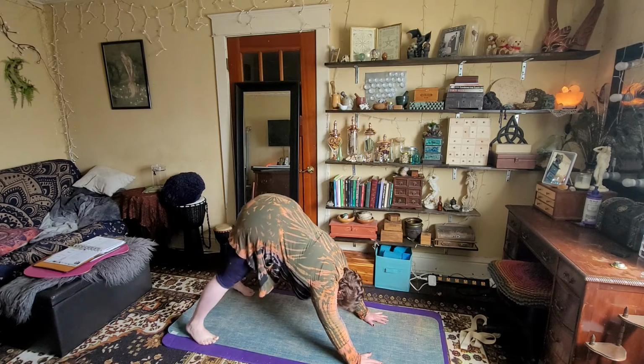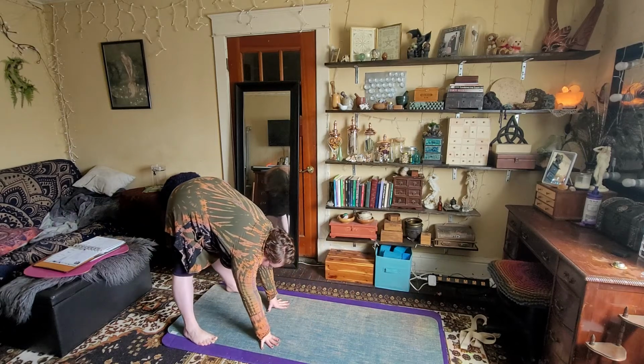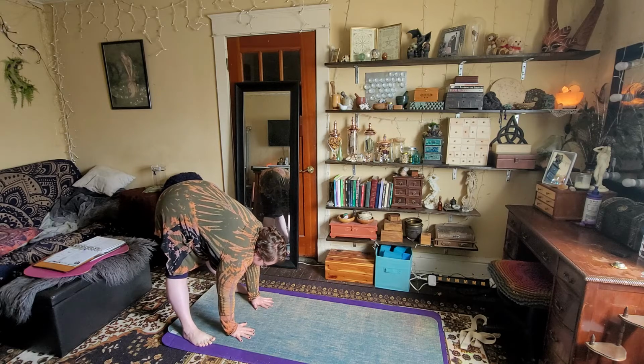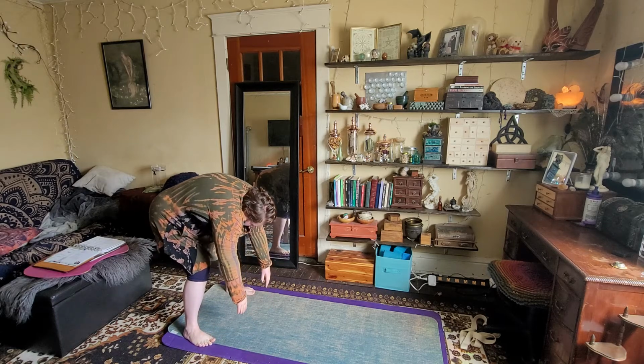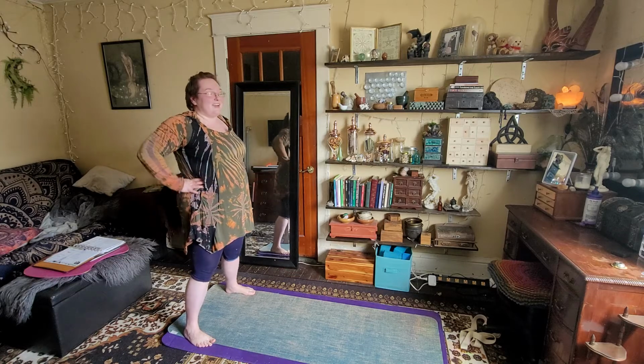And from here, setting my feet quite wide, I'm going to walk my hands back up into a forward fold. Forward bend our knees. And roll back up. There we go, you guys.